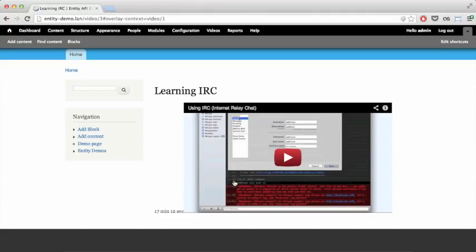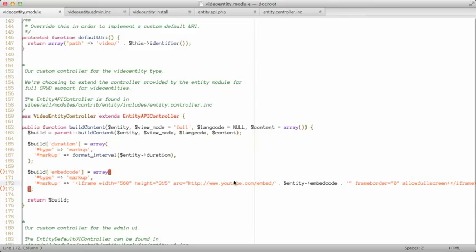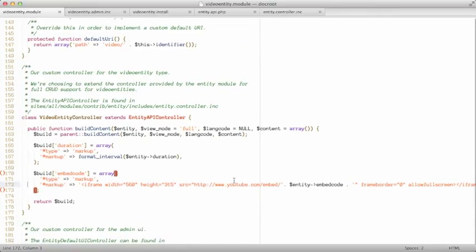It's not the prettiest, but we're starting to get the content on the page, and we can deal with making it all look nice at a later point. That's a simple example of overriding the controller to enhance the building of content, so whatever's going to be displayed. The controller does a lot of other things too, though. It's part of what makes it possible to save our entity, for example. When we call video, call the method save, and it saves it to the database. Let's take a look at overriding the save method and making a couple changes there as well.